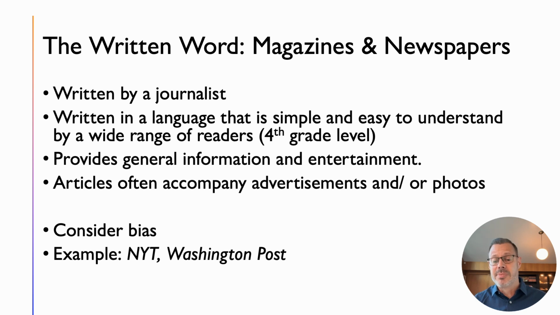So magazines and newspapers. Can you use magazines and newspapers as part of your literature review overview, that initial step in the research? Yes and no. Be aware that magazines and newspapers are written by journalists, not subject matter experts. They're written in a language that is simple and easy to understand, typically at the 4th grade level. They provide general information and entertainment, but they often contain bias.